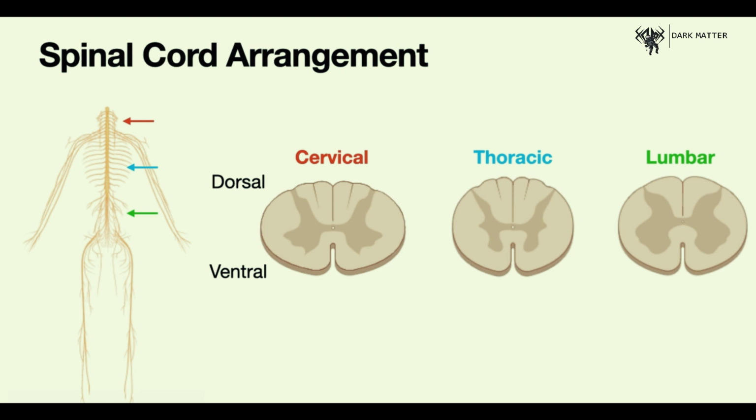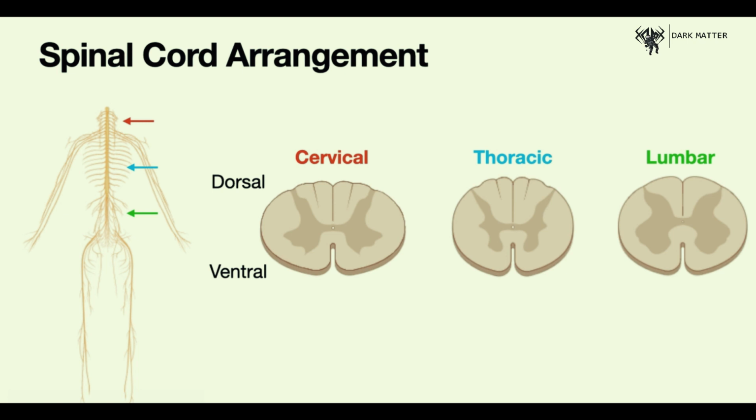So since the lower motor neurons are mostly found in the spinal cord, all of the different neurons are arranged in a specific way. So here are examples of what the spinal cord looks like at different segments throughout the body. So the top part that is just underneath the skull is referred to as the cervical spinal cord, and all the axons of the motor neurons that innervate muscles in the arms and hands will exit around this segment. So we can see that the ventral part of the spinal cord, or the ventral horn specifically, is relatively wide here.